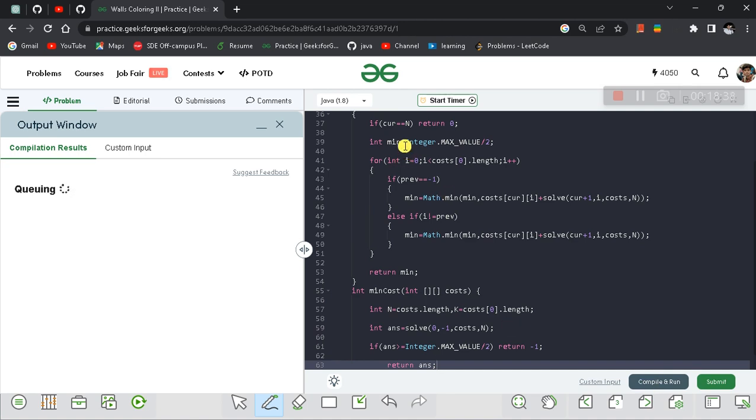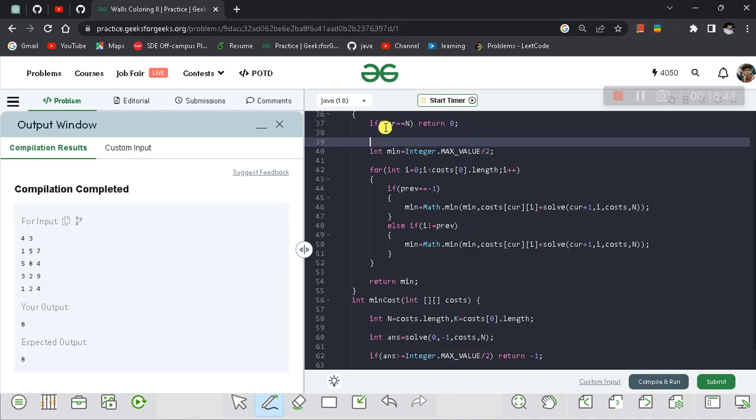I'm taking here integer dot max value by 2 because let me write here why. This is because whenever I do integer dot max value plus 1, then it becomes integer dot min value.